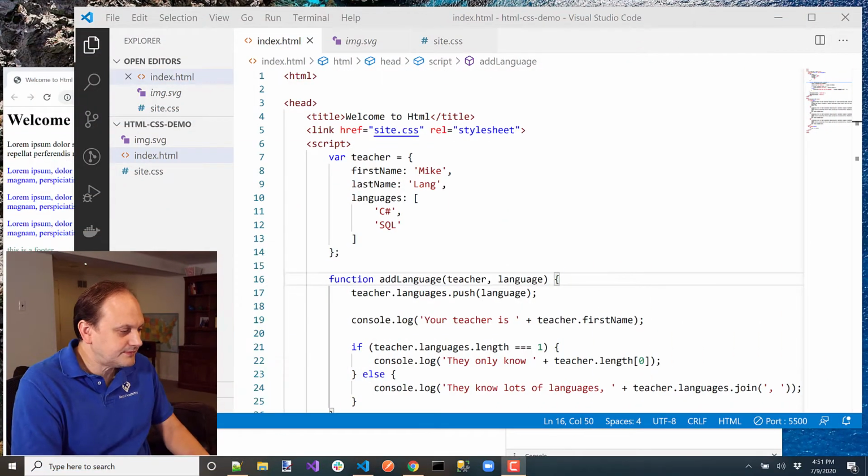Now we're going to go ahead and continue. We're going to jump into JavaScript, access the DOM, we're going to have some forms on the page, we're going to interact with those forms, and we're going to update other parts of the page from what's in the form. So let's dive right into it.